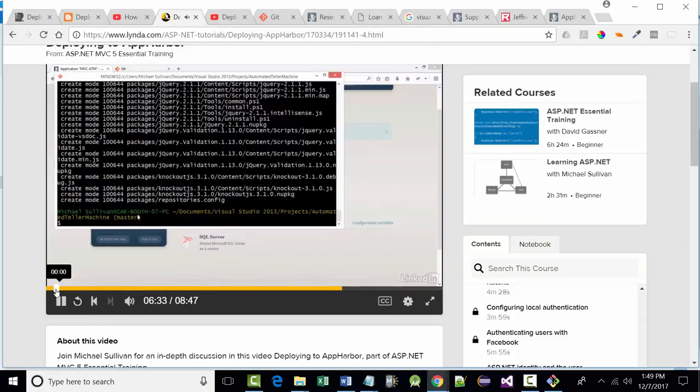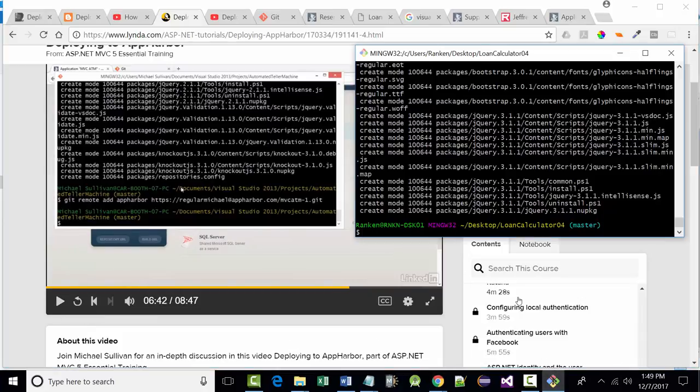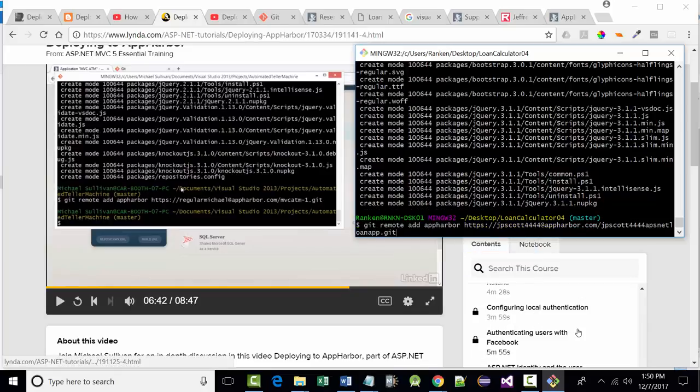Then we'll use git remote add Appharbor, which will be the repository name, and then right-click to paste the URL. So I want to do the same thing here: git remote add Appharbor, and then I right mouse click in here and choose paste, which puts in my URL.